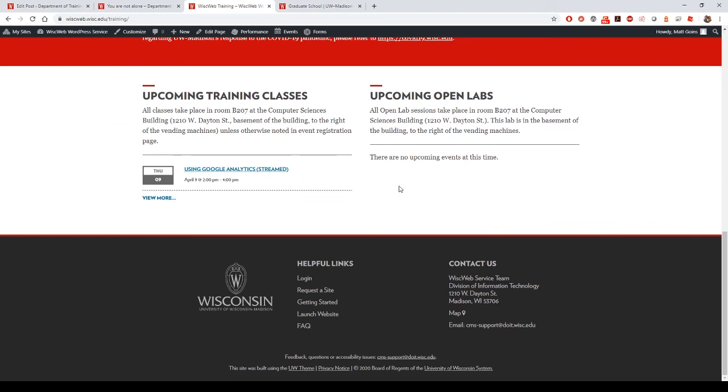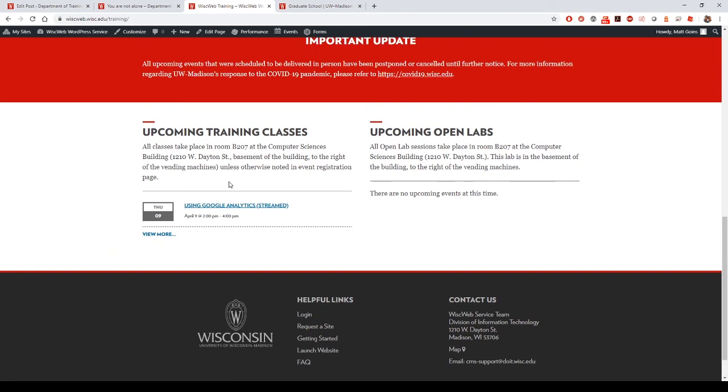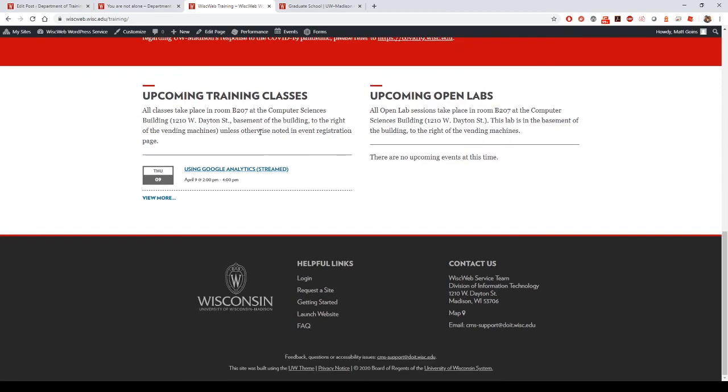This is not the best example because unfortunately we have no events coming up right now. But you could have all of my Open Labs over here on the right and all of my upcoming trainings over here on the left. So that's something to consider, by using what are called event categories.